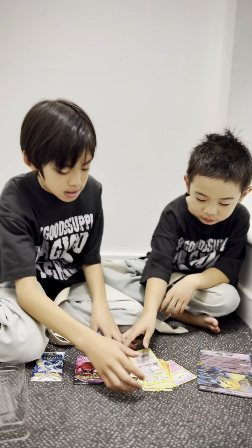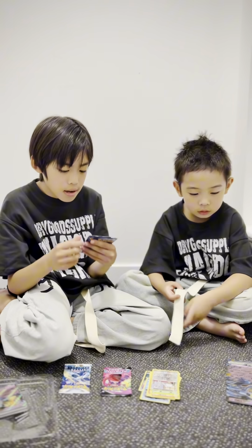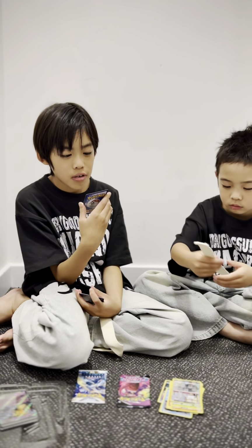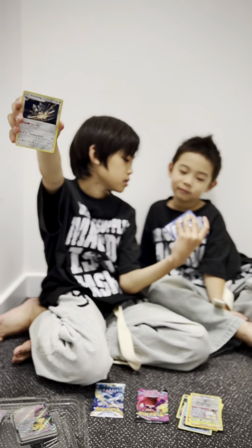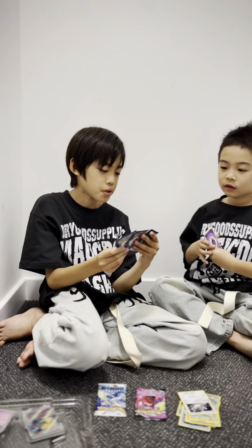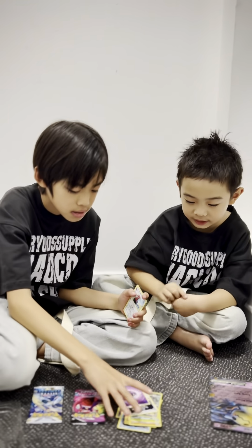I kind of know this card, actually. After that, we have quite a good card, in my opinion. Clinklan. And James will show the energy that we got. Energy! So we already got this energy, but let's add some things.